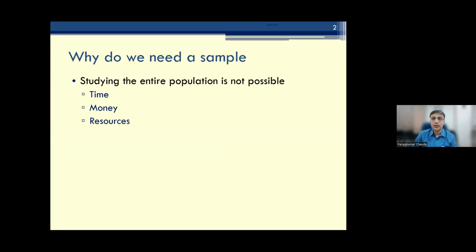So the first thing that we wish to clarify is that it is neither necessary that we take up everyone with the disease of interest on the earth in our sample, which would then probably make the entire universe. So it's not necessary to study the entire universe to come out with findings. Studying just one sample would also suffice. Nor is it possible in terms of the resources required. The resources that we have available in terms of time, money, and other things are finite. So they are limited. So it would be better to study only a sample and not all the people.